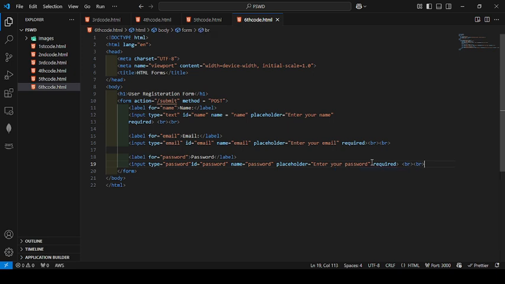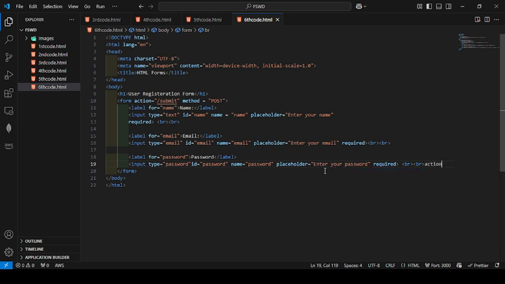If suggestions are not provided, then press control and space bar. Then you can see all the suggestions like attendance, whatever.